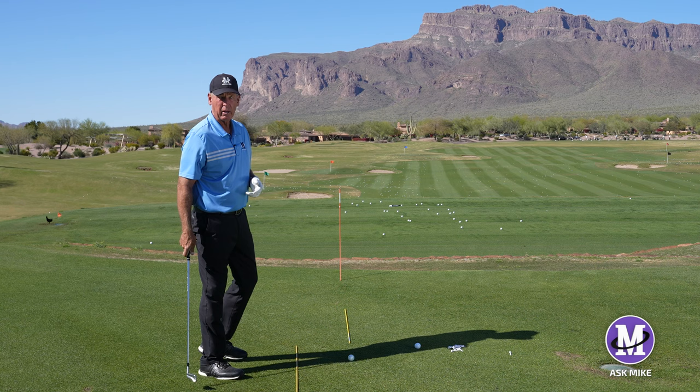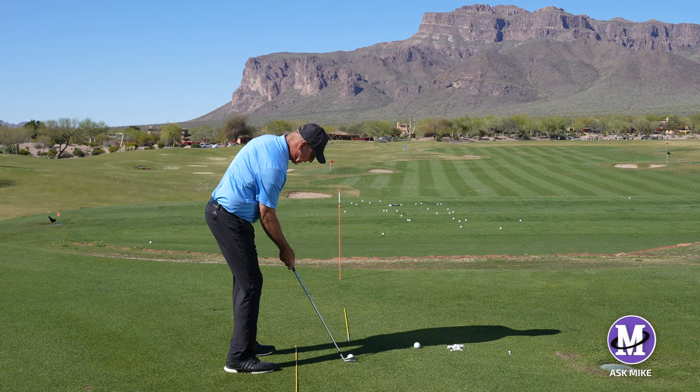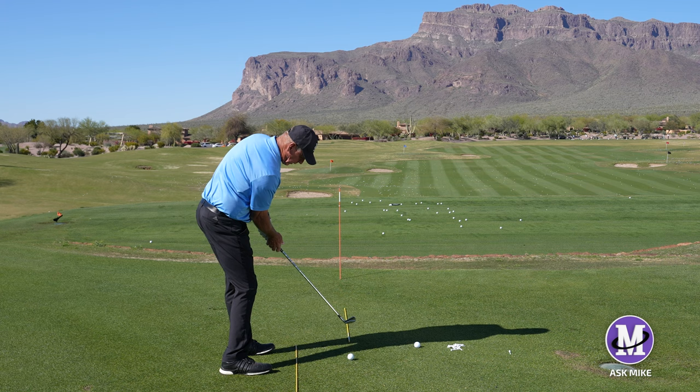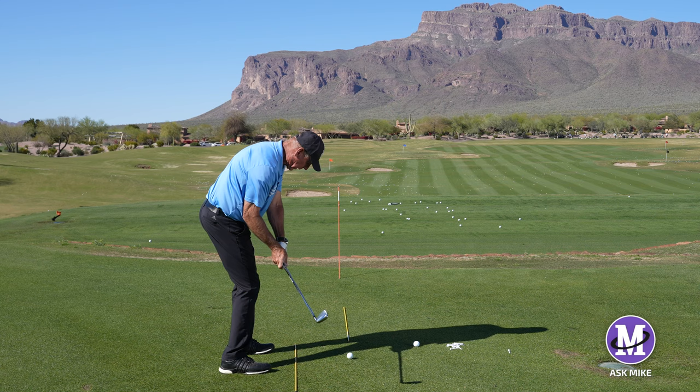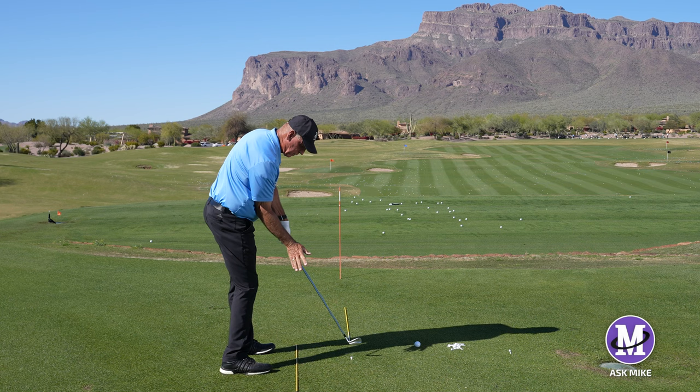When you think about it, if I putt, if I chip, if I take that line of compression and I go to full swing, that's impact. So you want to feel set up and then get that right arm on the back of the shaft — that's called line of compression or impact. Then you make little swings and you feel: take it back and chip it from there, so you start to feel what it feels like to get into that impact position and have that line of compression work.